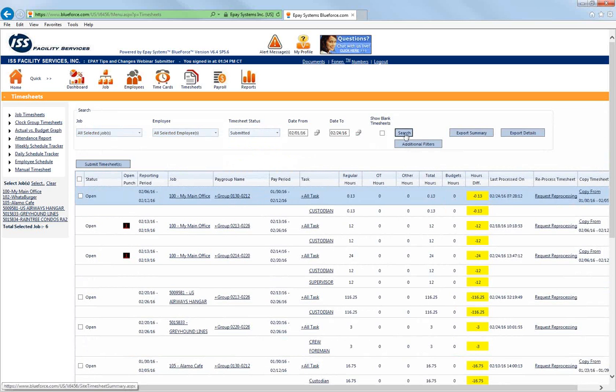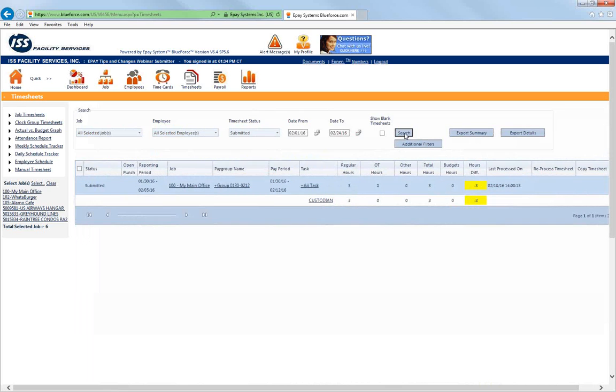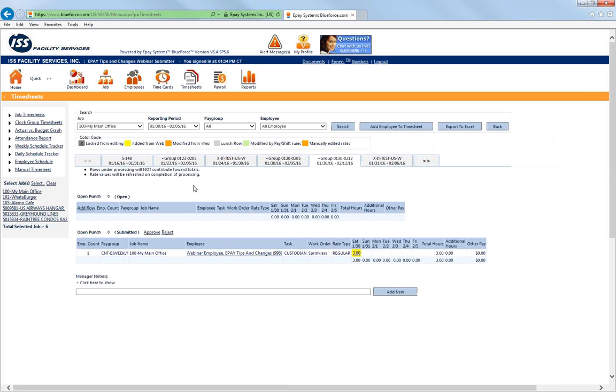Now if I go to my submitted, as an approver, I'm going to look and say, show me what's been submitted. So now I see that I've got a timesheet out here that's been submitted that I can now approve, or I had a DM contact me and they need to make changes. So as an approver, I can open this timesheet and I can reject.